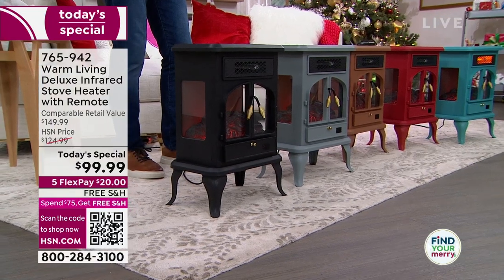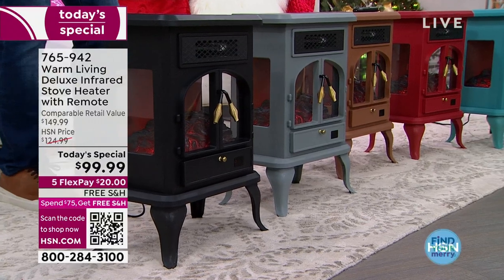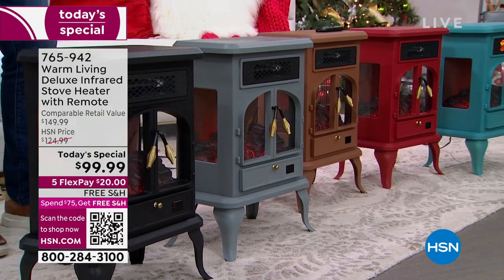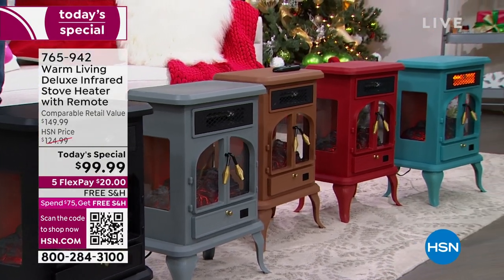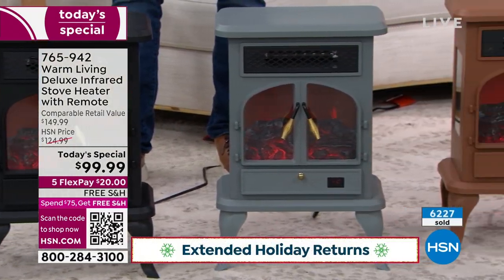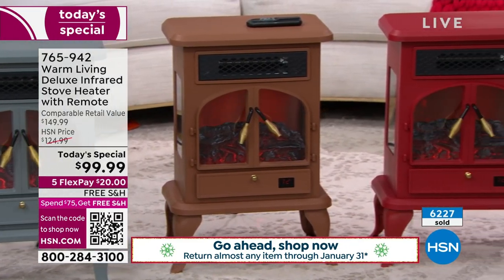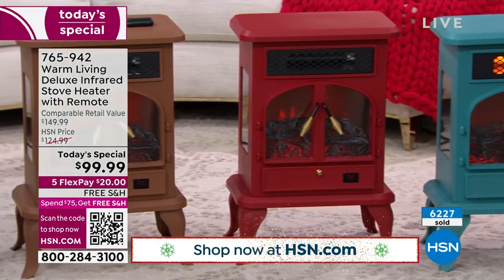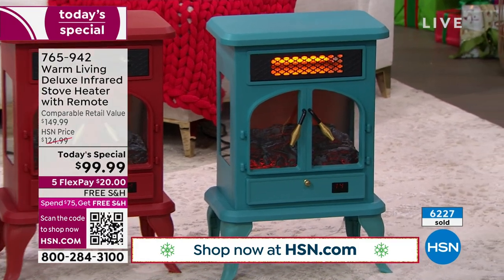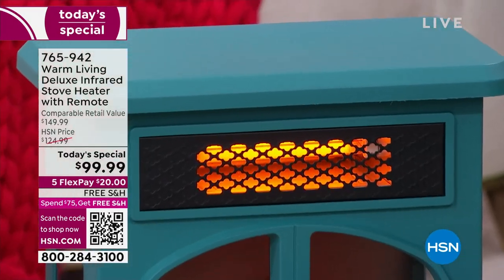I would absolutely put this in the bath area — that's always the coldest room in the house and the worst place to be cold. You have until the end of January if for any reason you need to return them. But if you miss today, you'll miss our best deal. Don't even stop and think — take your phone and put it up to the QR code and it'll take you straight to where you need to order. These are going so quickly, even faster than we anticipated. The time to get your color is right here and right now.